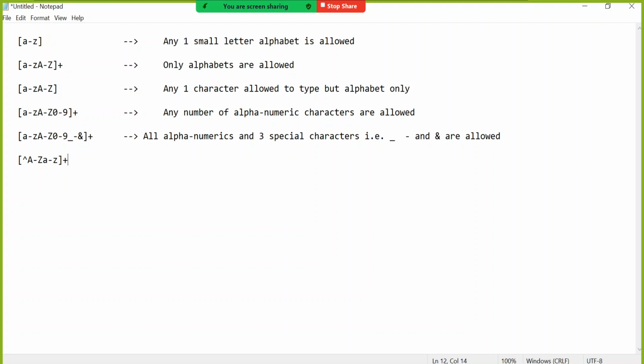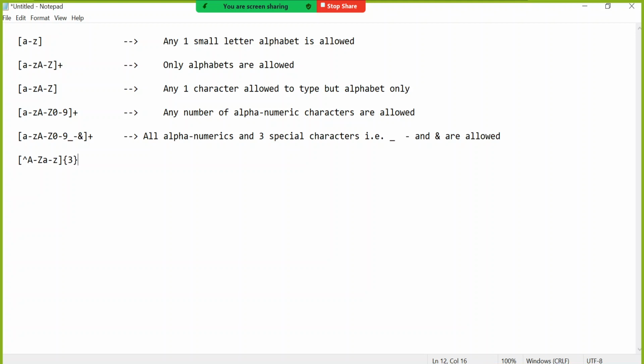Here we give plus. When we give plus, what it does, any number of alphabet, that means no restriction, 10 characters, 20 characters, no restriction. But sometimes we say no, I have a restriction. Out of this range of allowed characters, I want only 3 characters. Sometimes you say .com, .edu, .in, only 2 characters, only 3 characters, like that. So that time, instead of giving plus, you have to give it like this. Imagine you want to allow only 3 characters, then you write curly bracket 3.